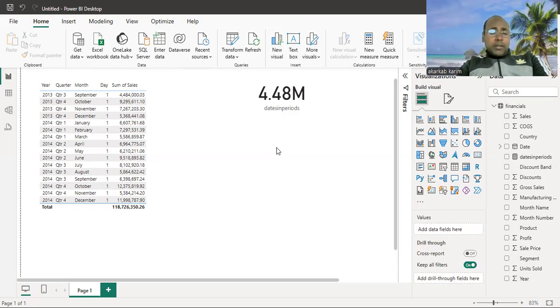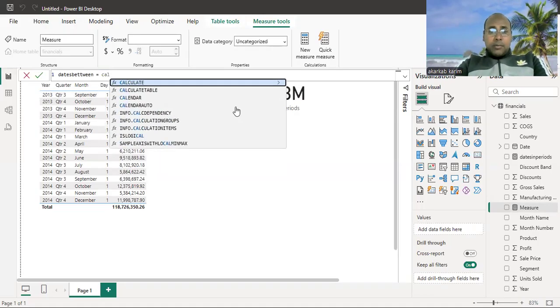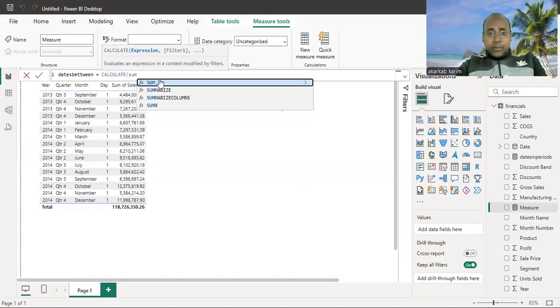But for DATESBETWEEN, I will show you what arguments we need inside of this function for it to work. Let's create another measure and name it date between. I need first this CALCULATE function, and I need the SUM.